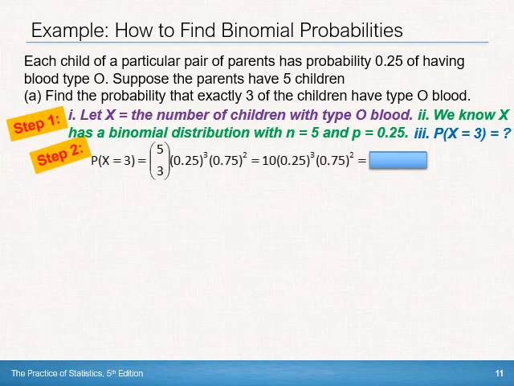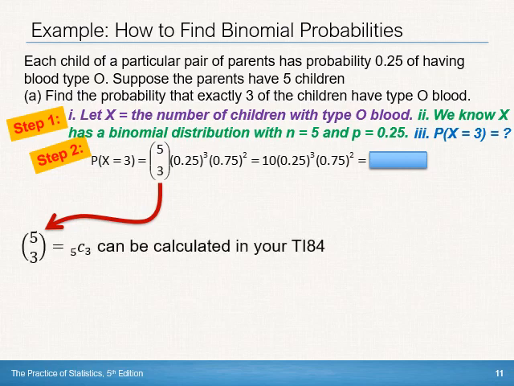To do this by hand, it's the binomial coefficient, sometimes we'll say 5 choose 3, so 5 trials of which we want 3 successes. And then probability of success raised to the 3rd power, because that's the number of successes. Probability of failure raised to the 2nd power. So we have a way of calculating the binomial coefficient in our calculators.